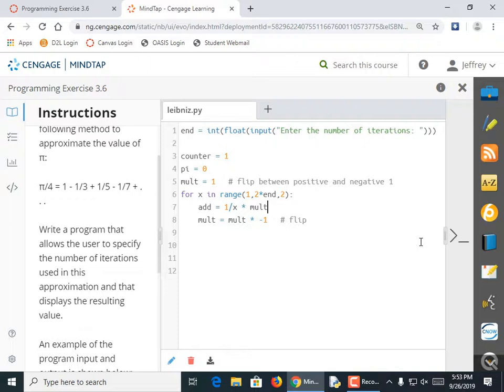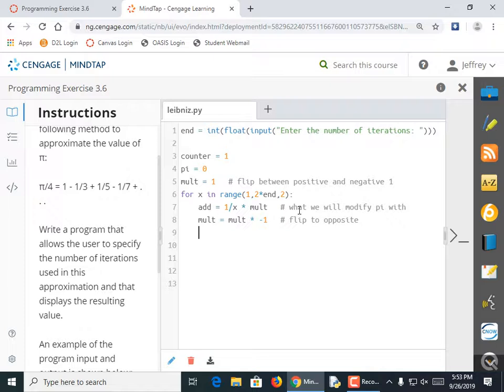Flip it negative, flip it to the opposite. And this is what we're going to add to pi. I don't even know what to call it. The comment to add: what we will modify pi with.